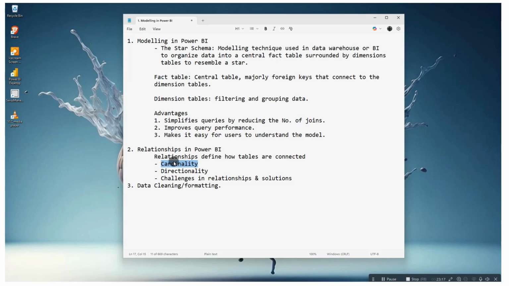But what is cardinality? Cardinality describes the nature of relationships between tables.